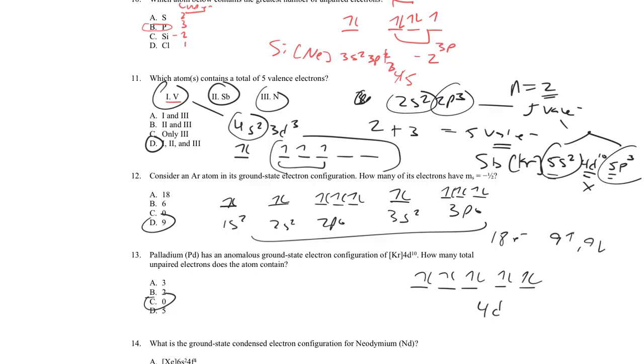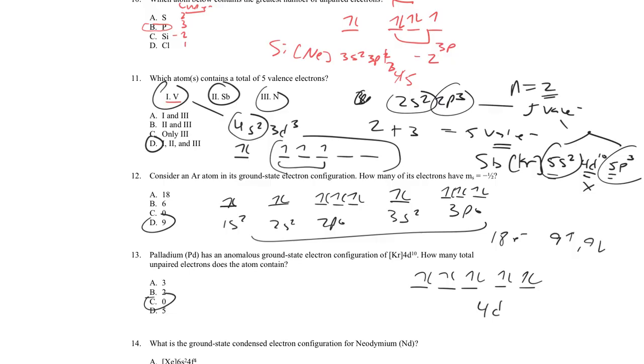The valence count is something like palladium is a very weird question. We probably would never ask about the valence count of palladium, because if you think about palladium, it has a completely filled n equals 4 subshell, nothing in the n equals 5. It would appear to have either 18 valence electrons by rule or 0. It's just not a good question.